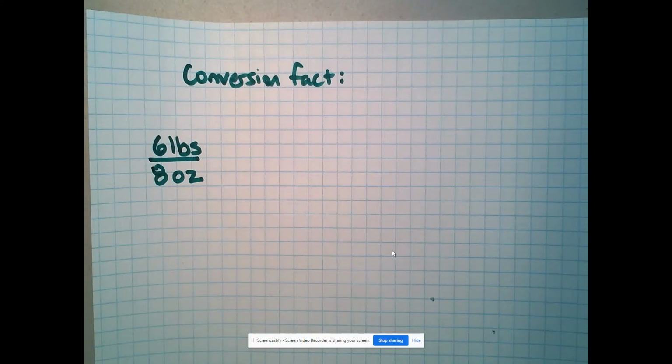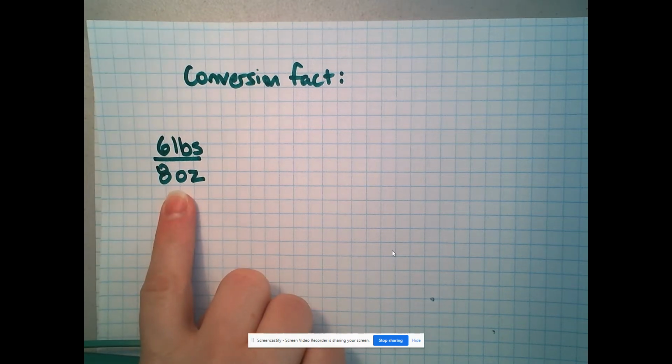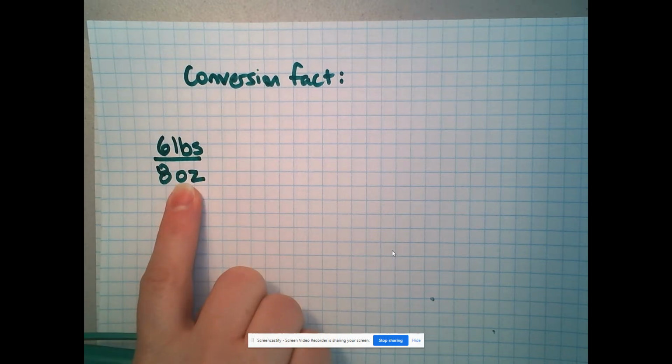All right, so people who are looking at Unit 5, Lesson 1 and Unit 5, Lesson 2, and we're looking at the questions that involve simplifying ratios involving measurements. So I look at this ratio and I say, okay, if I have a recipe that calls for, say, 6 pounds of flour, but only 8 ounces of vanilla, that's a ratio. I'm comparing the pounds of flour to the ounces of vanilla.